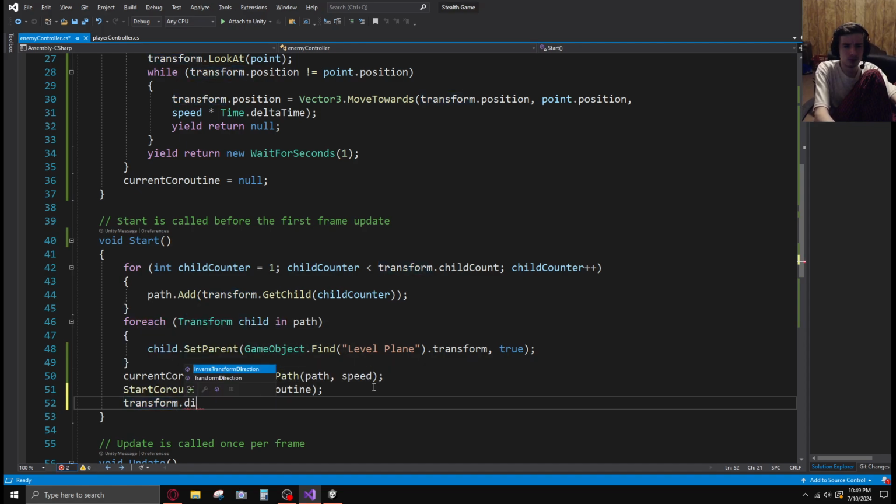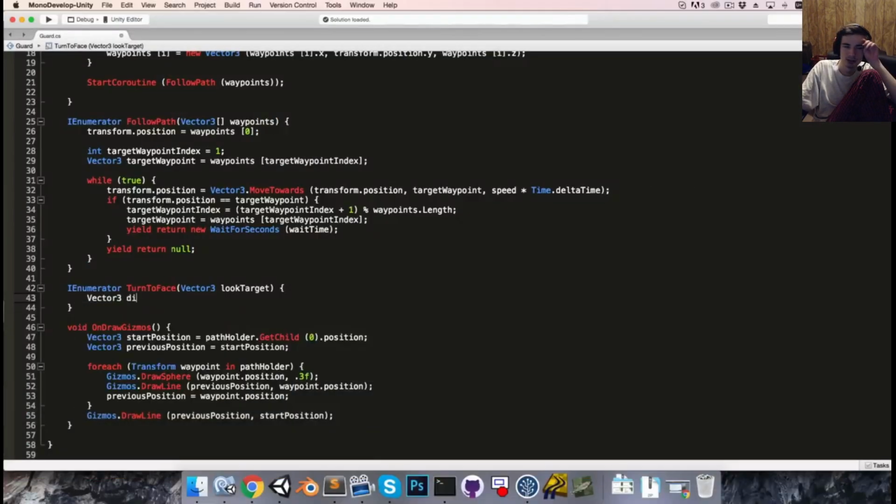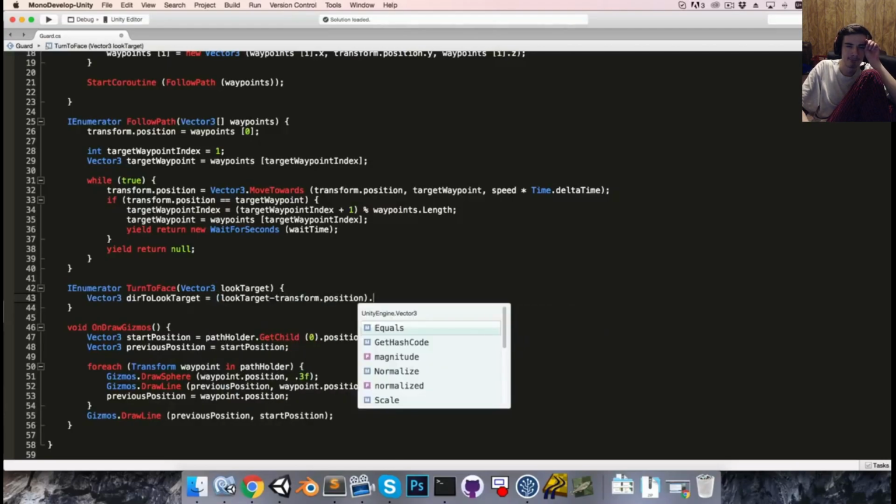No. Yes. Vector3 dot direction. I'll just see how he does it. A Vector3 called direction to look target, which is equal to look target minus our own position dot normalized.